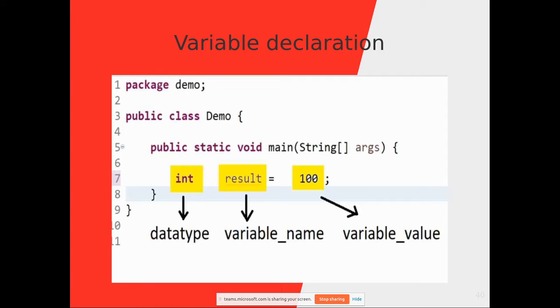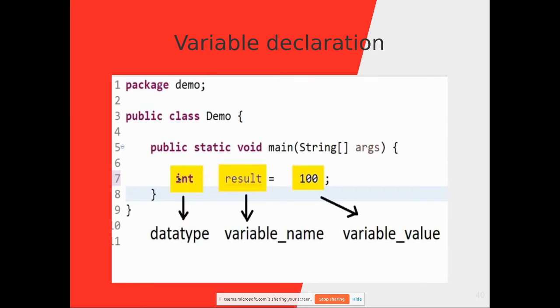First you have to declare the data type, what type that variable is, either integer or a decimal number. You will declare float or double, or long for a very long number. Similarly, you can declare char, byte, short, or String.